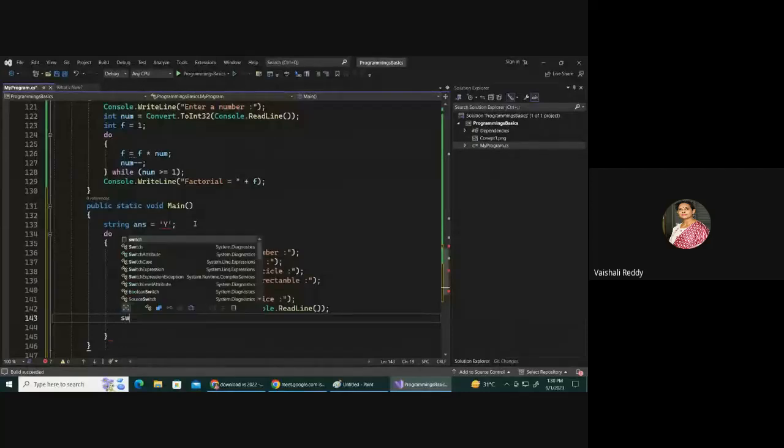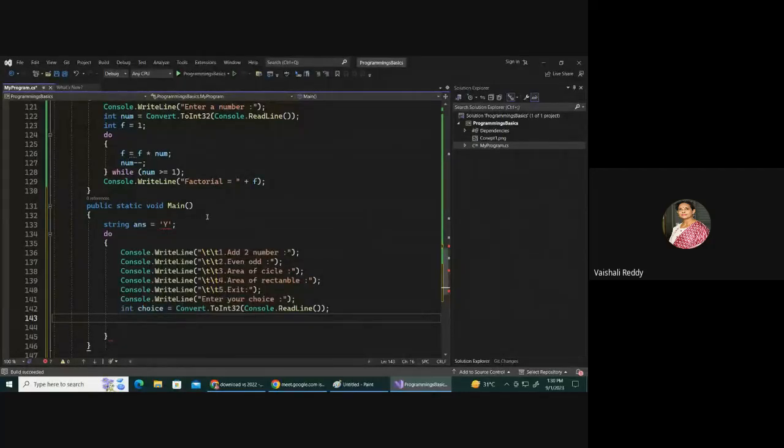So now we will be writing here. हाँ, switch case का एक बार मैं syntax समझा देती हूँ आपको.